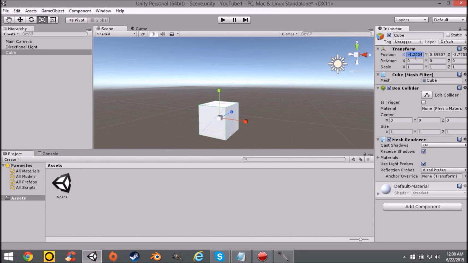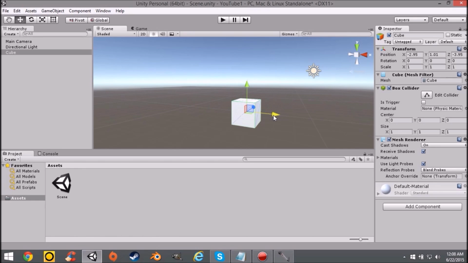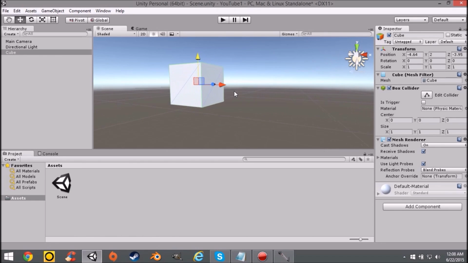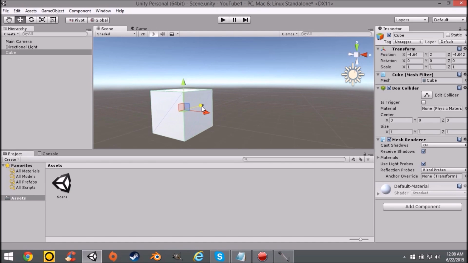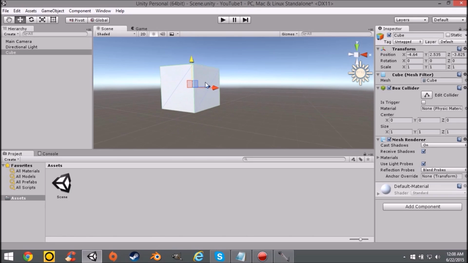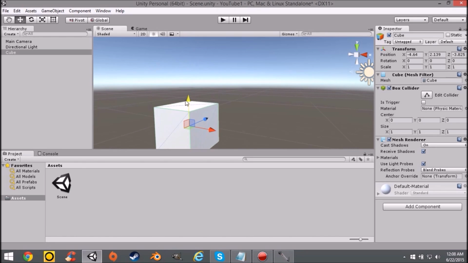You can modify that with the position tool, the position modifier, with the X, Y, Z axes, and this is 3D. There's also 2D, which is just X and Y. But 3D adds another axis called Z, which is the depth. That's basically the difference between 3D and 2D. It adds another dimension to it.